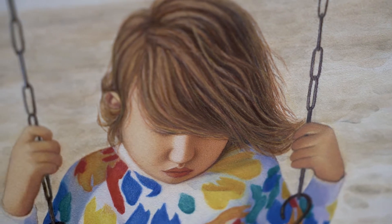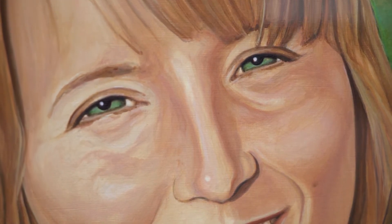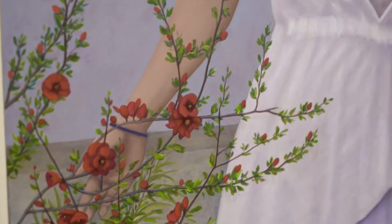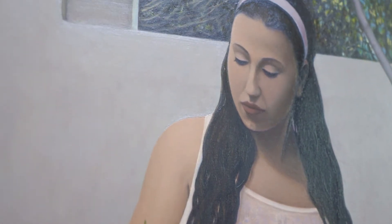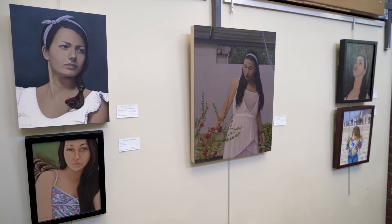I refine it until it gets to the point where I can glaze it. Glazing is a technique that I learned from the Italian masters, the Renaissance painters. Over your oil drawing, you paint glazes of fine color and enhance the lights and the darks in the figure. You also enhance the warm and the cool tones in the skin. It's just a wonderful technique.